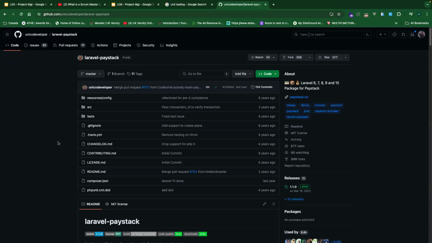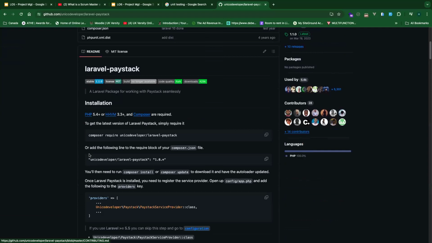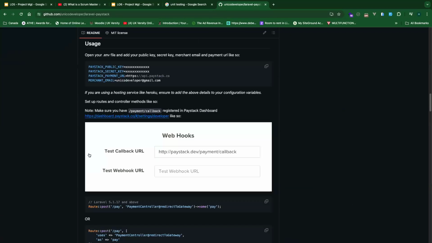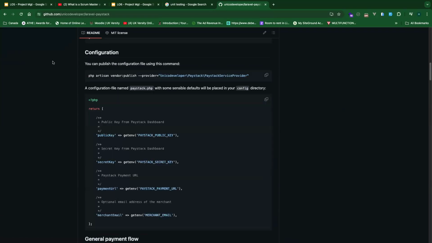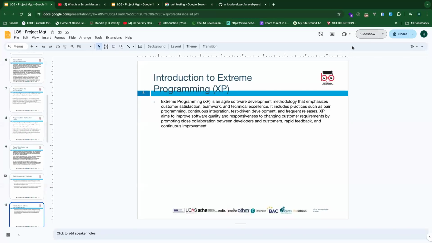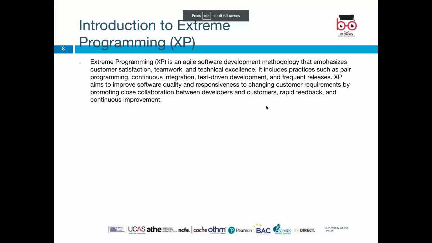It sounds similar to a Wikipedia page, how it's not just one person making it. It can be a multiple amount of people. Exactly. So there's a final person that makes the final decision on what to push to production. Maybe the lead software developer will look at every contribution that has been made, check it and test it to see if it works, and then push it to production. That's what extreme programming is all about.